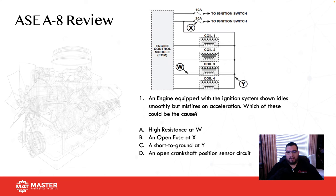So number one, an engine is equipped with the ignition system shown, idles smoothly but misfires on acceleration. Which of these could be the cause? A, high resistance at W. W is right here. If I have high resistance on the ground control side to this coil, that could definitely cause this coil to not fire properly and give me a misfire. A is possible. B, open fuse at X. This fuse also splices down in parallel to coils 1, 2, 3, and 4. So if I lose this fuse, I would lose all four coils. There's no way the car would idle smoothly. So B is wrong.